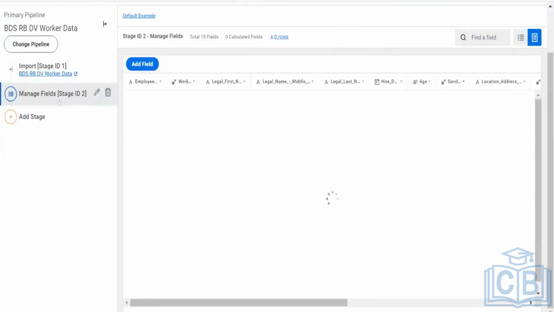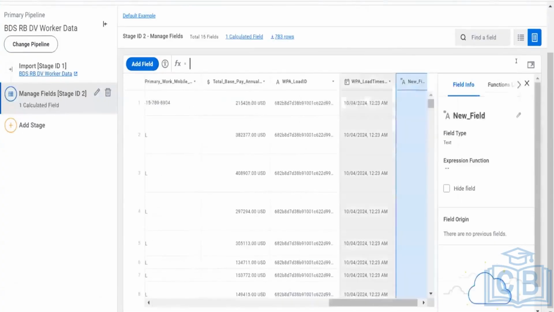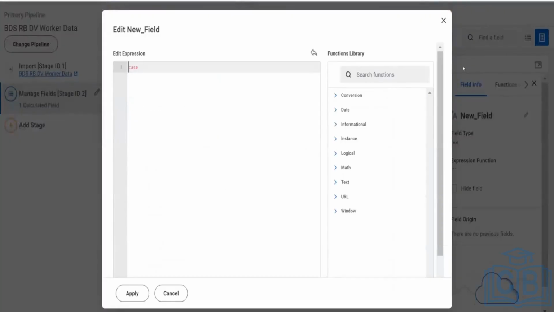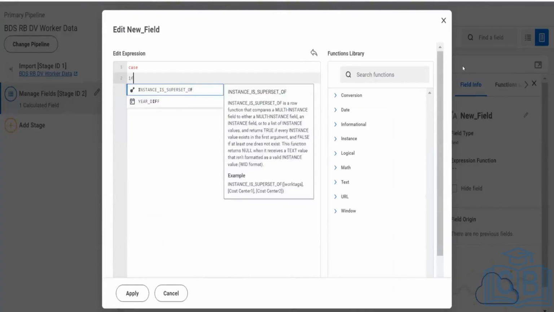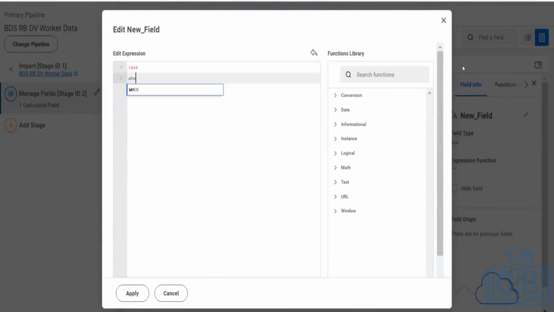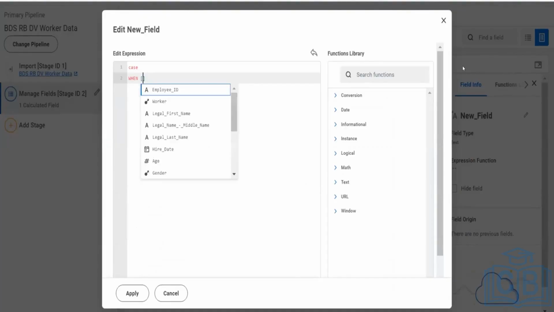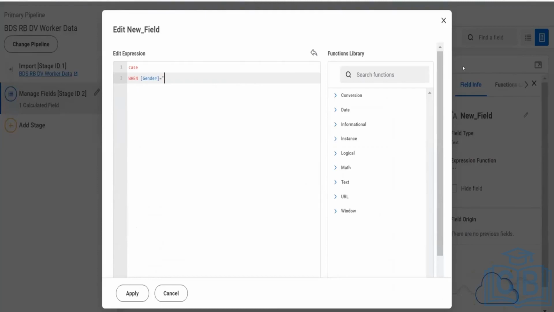Let me see if I'm able to do a case on the existing one. I see you trying to use if, when, now.